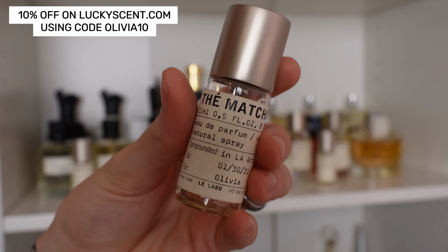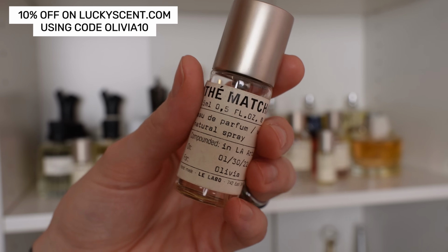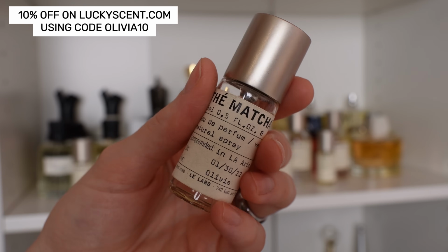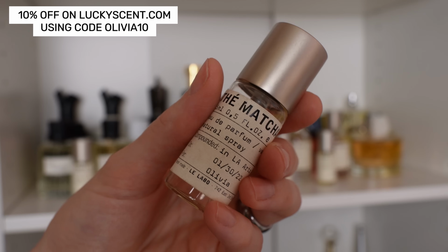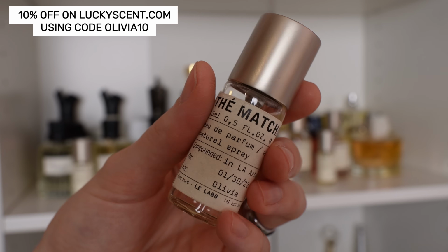so I like to put this in to make things a little bit more wintry. Te Matcha 26 is a delicious creamy matcha fragrance with fig. It's also got some sandalwood. This is so cozy and so comforting. And to think when I got this, I wasn't really impressed. And as I wore it, it just really did some magic on the skin.